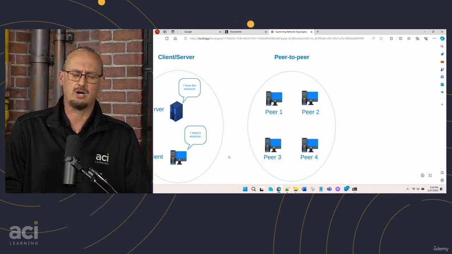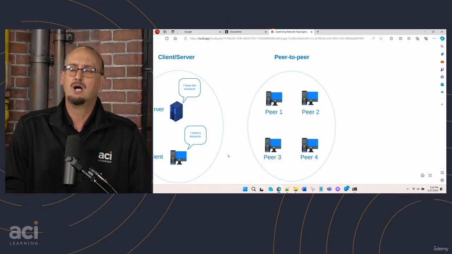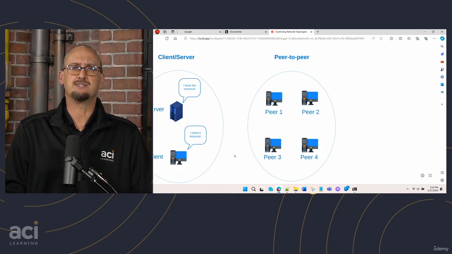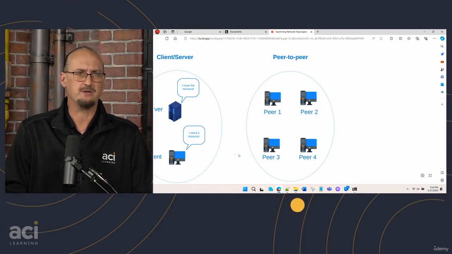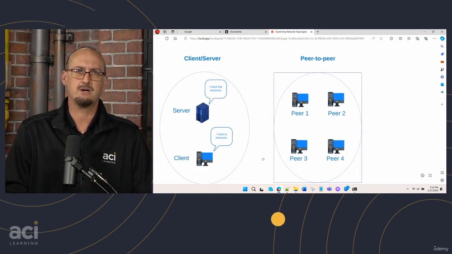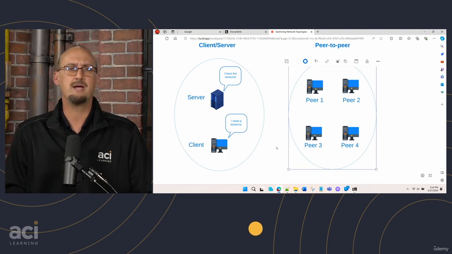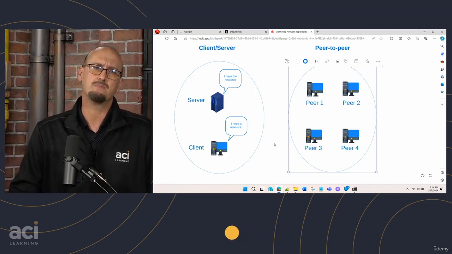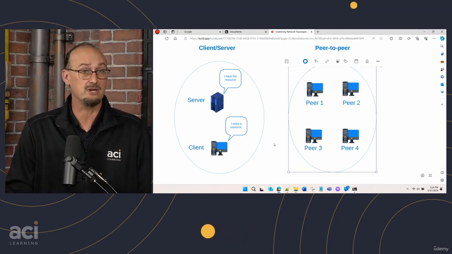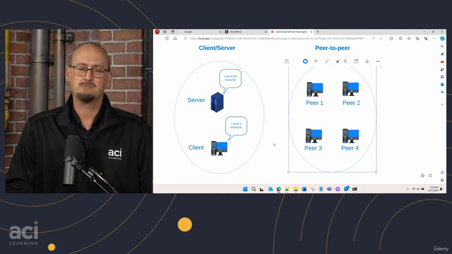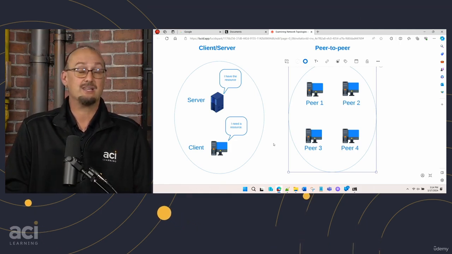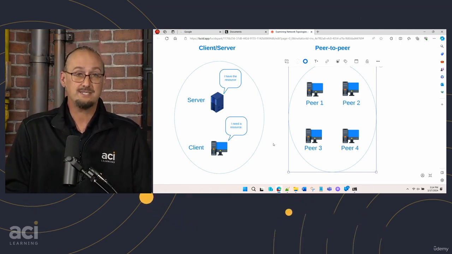Last one, but not least. If you've been around a Windows environment, Windows calls this a workgroup, not a workstation, a workgroup. The industry collectively knows it as a peer-to-peer model. Now, what's the difference between the client-server model and peer-to-peer? Really only one thing. What makes them peers is that in a peer-to-peer group, a computer can sometimes act like a server, providing a service, but at other times it can act as a client requesting a service.